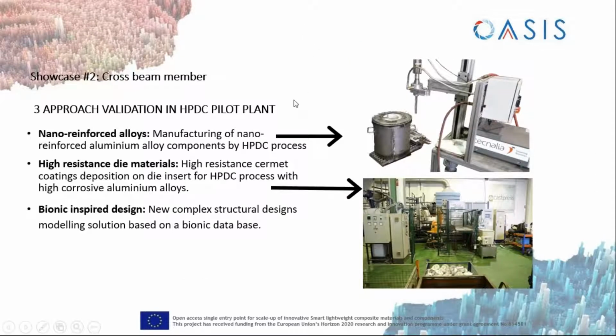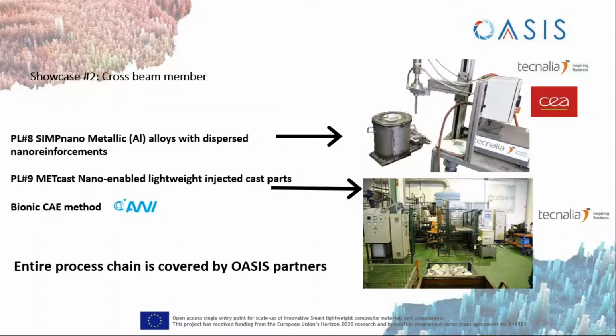You can see a picture on top, a facility of Tecnalia, and also at a French partner to produce these kinds of aluminium ingots. You can see the partners: on one hand side CEA, which is a French institute in charge of the nanoparticles. And we have the company Tecnalia on board. So they are in charge, on the one hand side, really to produce the ingots, to make them feasible for customers. Customers could be foundries or OEMs like Ford. And the second thing is the coating. I will show a bit more later on.